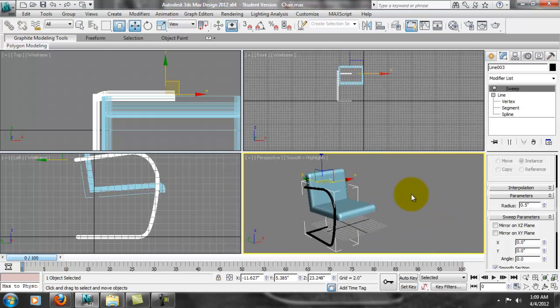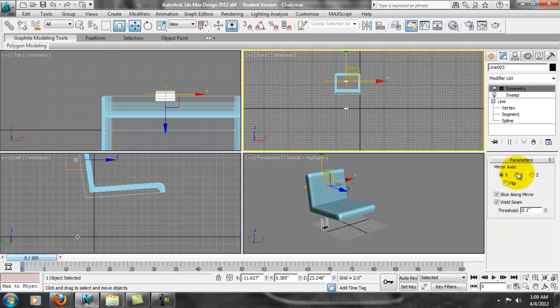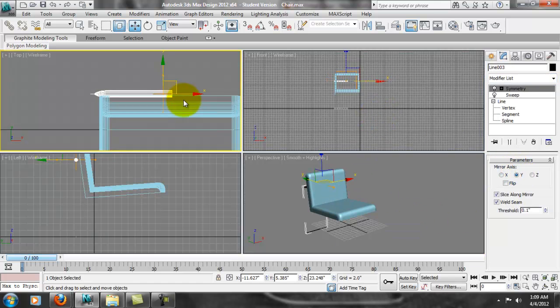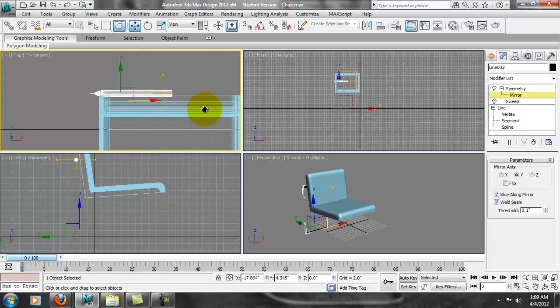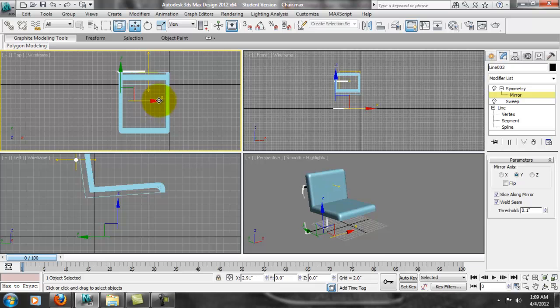Alright, so let's add a symmetry modifier on top of the sweep modifier. Symmetry here. And we want our y-axis to be the symmetry. I'm sorry, maybe we want our y-axis should be right.